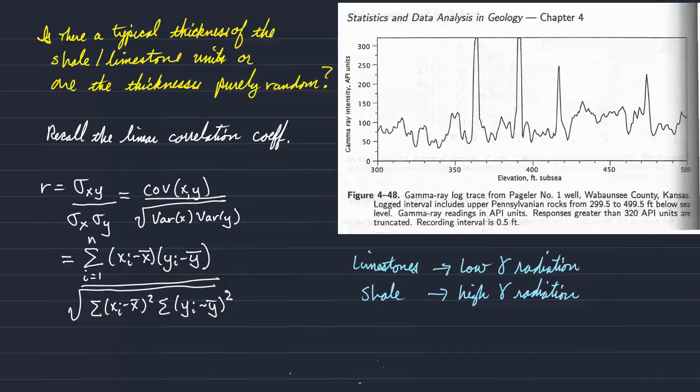So let's look at the numerator term, or the covariance, and I'd like to draw that out mathematically in a slightly different form, because we're going to see this form at various times when we talk about autocorrelation. So the covariance between X and Y, again, is the sum for i equals 1 to n. And from now on, the sums that I write will be along or across each value of our data set. I'm not going to always write this, but that's going to be implied when you see the sum sign. And so we have the deviation of each value of X from its mean, times the deviation of each value of Y from its mean. Those products are summed, and this is divided by n minus 1.